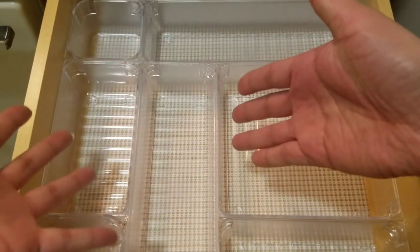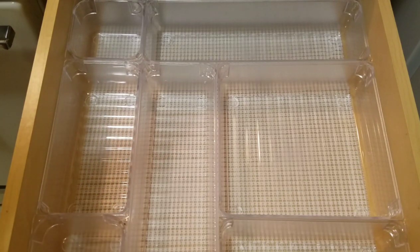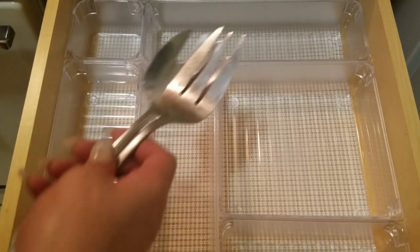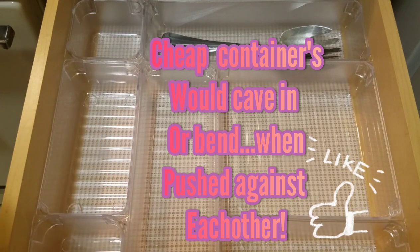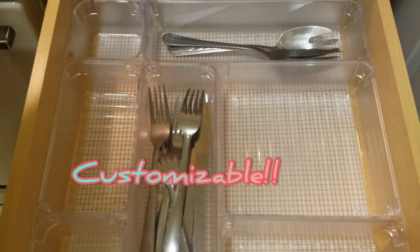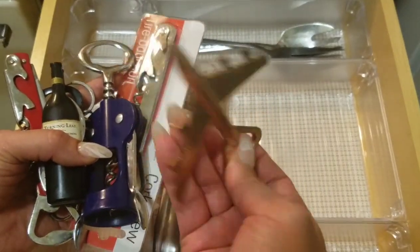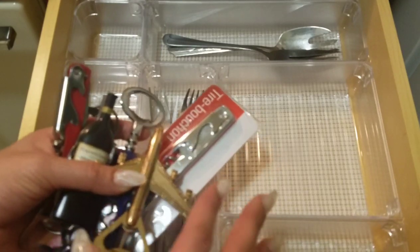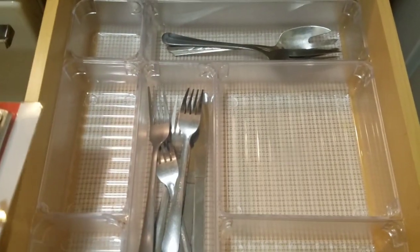So I think this is what I'm going to do. So now we have to put everything back in its home. Okay, so I'm definitely going to have a method for all of this. I want the stainless steel together. Maybe I'll put those there. Spoons and knives and forks, maybe we'll go in this one here. Why we have 50 can and wine bottle openers, I'm not really sure, but we do, but we don't use them that often. So I'm going to put the things that we use more often in the front, and whatever we use less often will go towards the back.